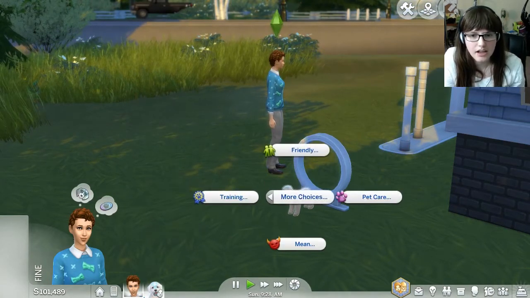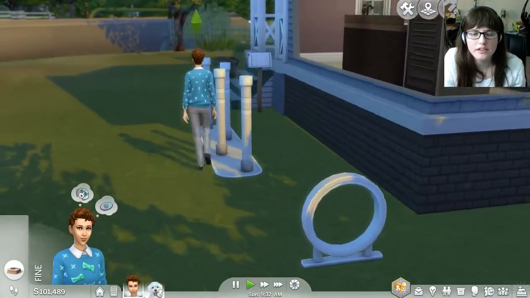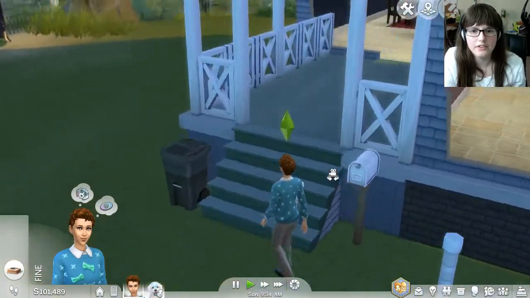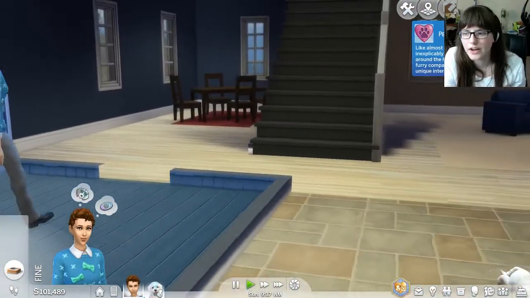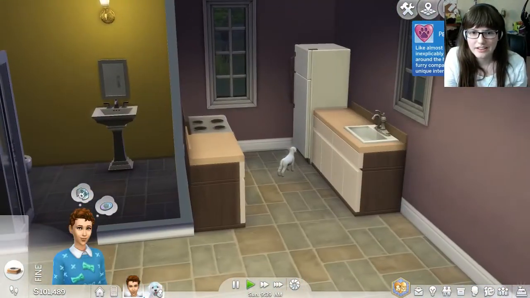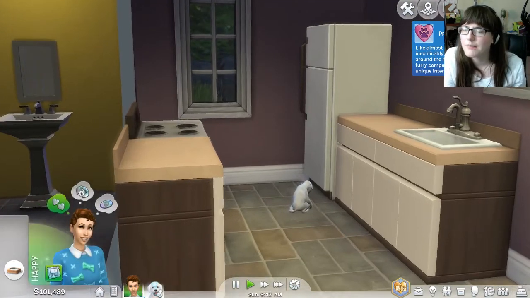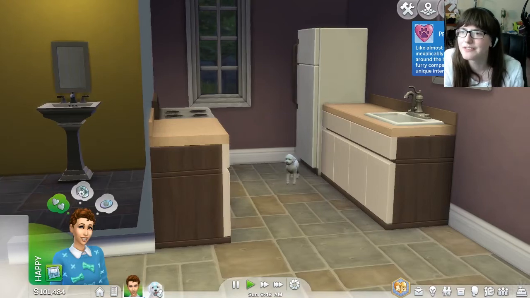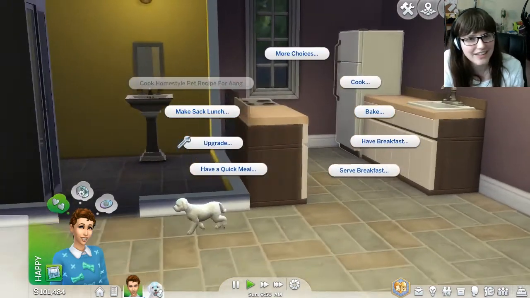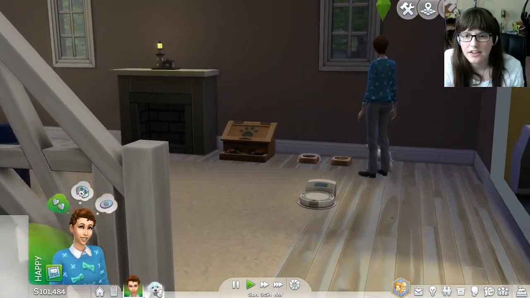Training. Okay, pet care. Where is he going? Aang, where are you going? Oh, you're going in the house. Okay. Oh my gosh. This is incredible. This is so incredible. Pet obsessions. Like almost all pets, Aang can get inexplicably obsessed about things around the house. Keep an eye on your furry. He seems to be in love with the refrigerator. Is that what I'm understanding? He ran towards the refrigerator. Okay, cool.